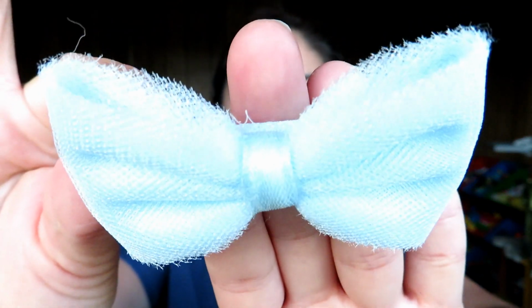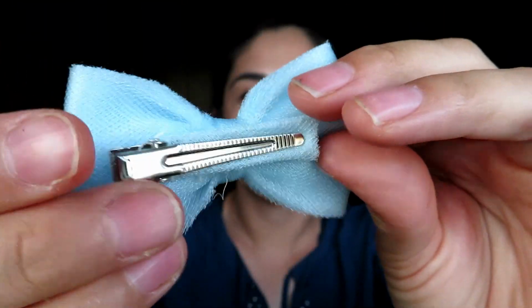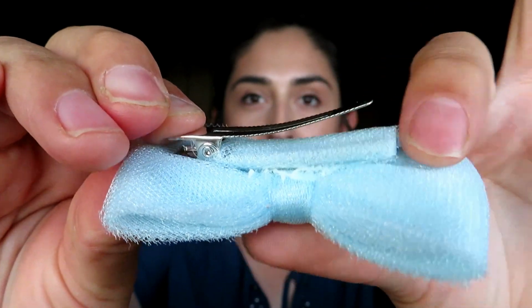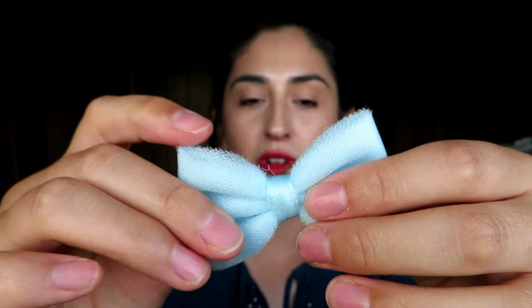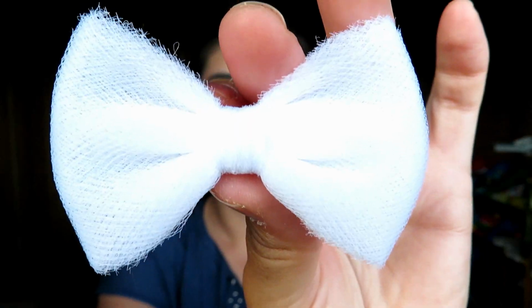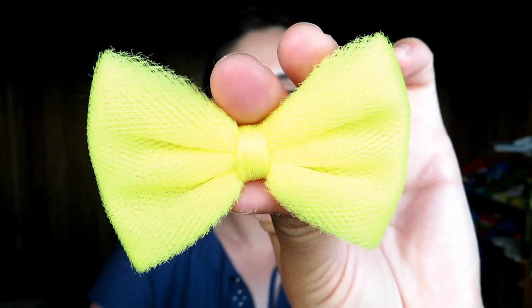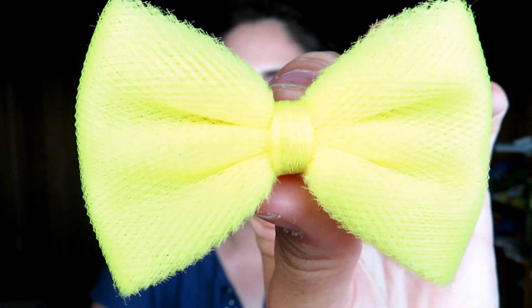This is in baby blue, and like I said, I asked her to wrap some at the bottom, so the little teeth don't just cling onto one hair, and you know that hurts. So I prevented that with Ari. Have the white, have a yellow one, a bright yellow, which I love, because if you notice, I have a lot of yellow for her, so she needs some yellow.